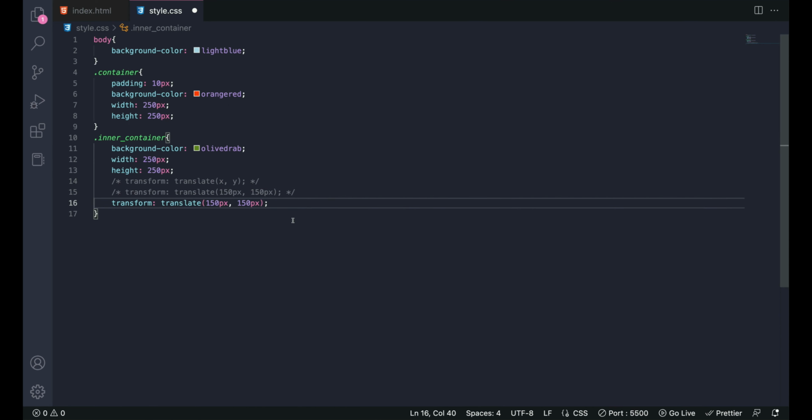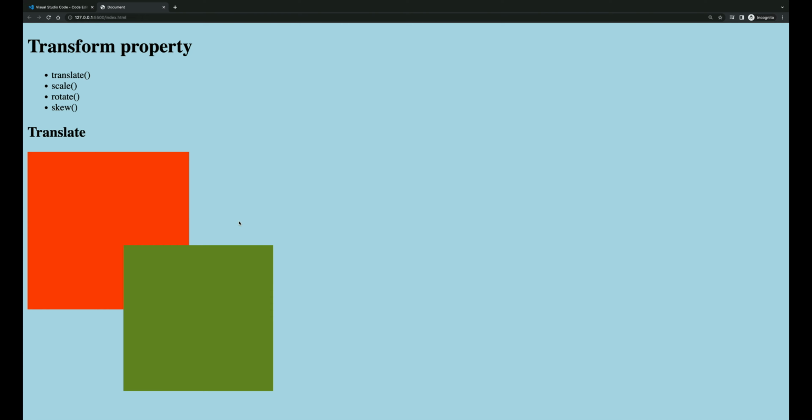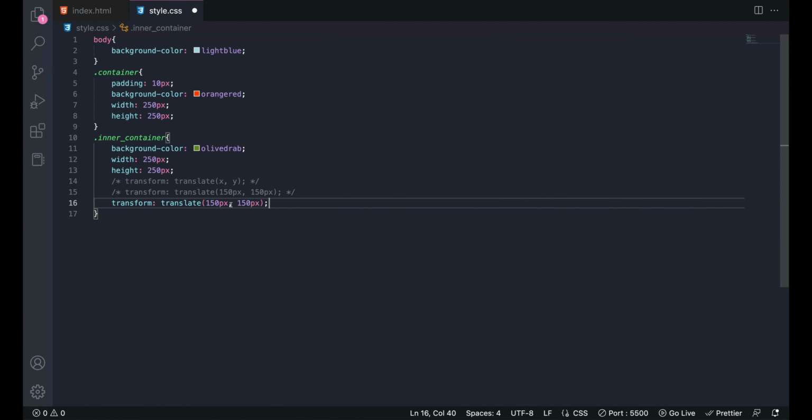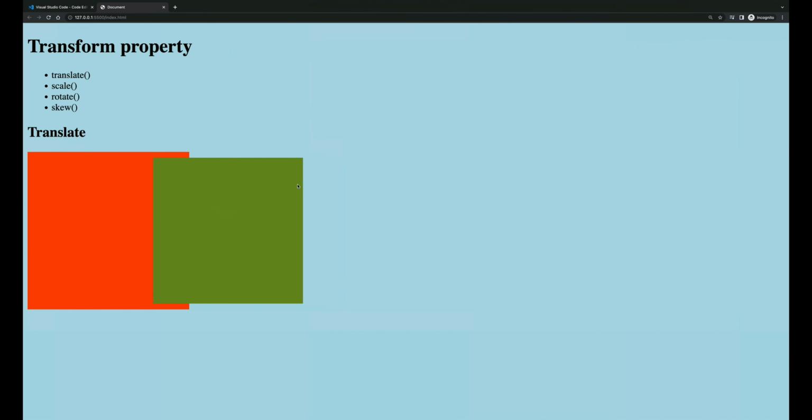So if we want just to move this element 200 pixels to the right side without even touching the y coordinates. So let's do this. Make sure this is 200, save it. Look what's happening. So I have moved the element 200 pixels to the right side only.